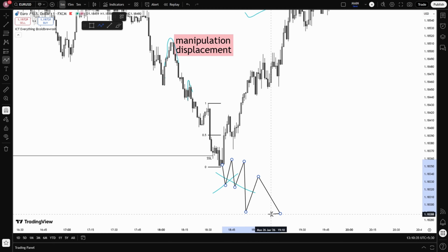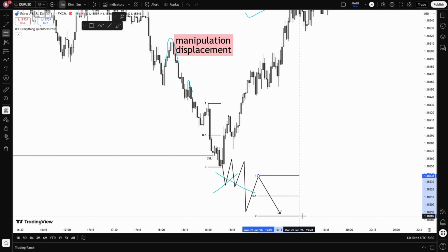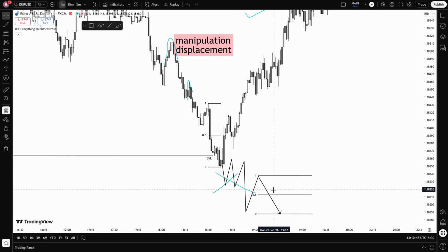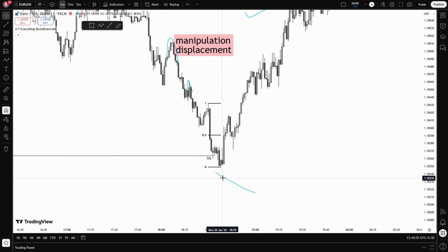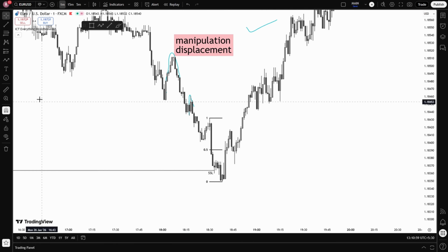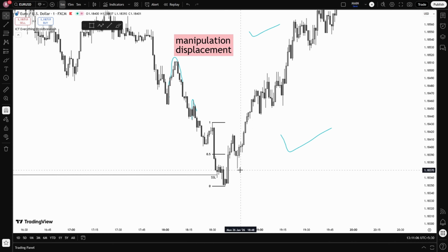If your plan is to trade after the main liquidity sweep, then you only focus on the leg that actually took that liquidity. So whichever liquidity sweep you are considering as your main sweep, you always mark the leg that caused that sweep. That leg is always your manipulation leg. Once you clearly identify this manipulation leg, everything else that comes next becomes much easier to understand. Now that you know how to identify the manipulation leg, we can move on to what happens next, which is the displacement leg and how that helps us decide which PD array to use.